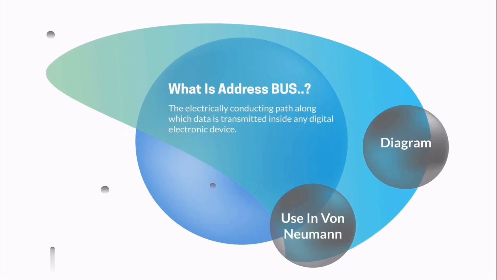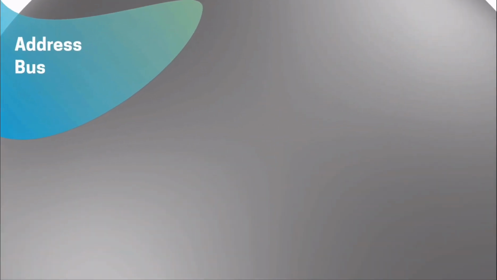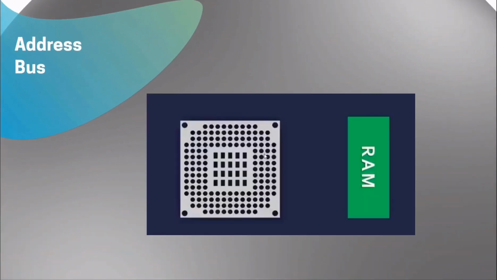The address bus carries memory address from the processor to other components such as primary storage and input-output devices. It is unidirectional. So in the diagram we can see that in order to read or write data, the CPU needs to tell the RAM where the data is located. It does this by sending the address of the data to the RAM through the bus. It is unidirectional because only the processor needs to tell the RAM where the address is, but the RAM does not need to communicate with the CPU.